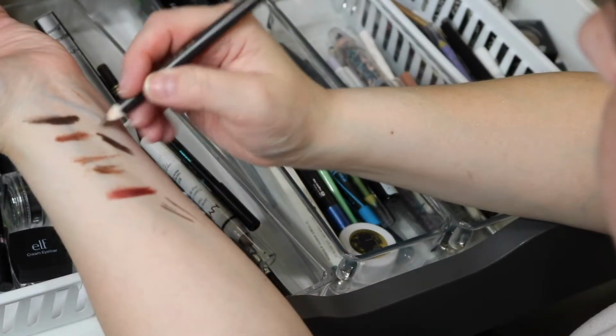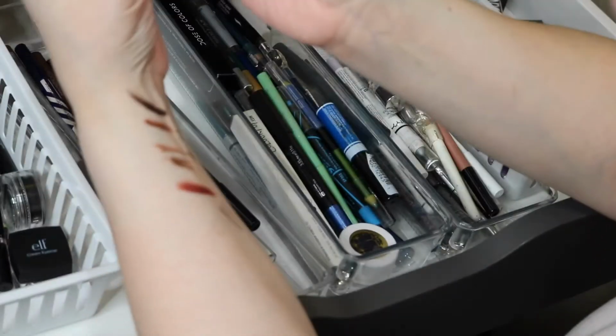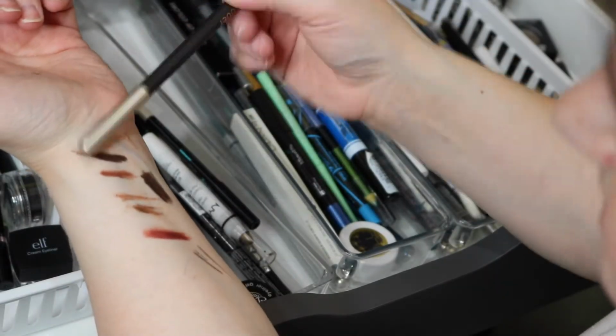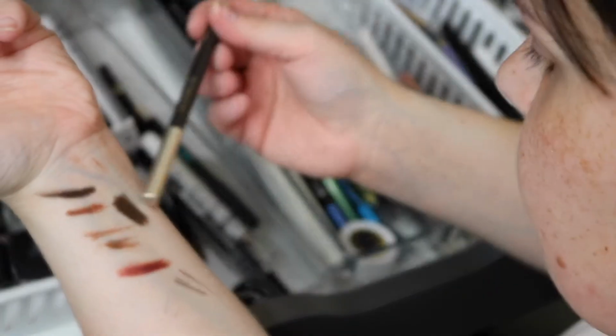Yeah, this is beautiful, but the fact that it came out like that, and if I pull on it, I don't know. I mean, that's not supposed to happen. This has happened to several of my pencils. Not gonna lie, it definitely has a phallic look to it. Sorry if that's TMI. But this is a beautiful bronzy brown, but oh, look at that. It just broke. This is a maybe because it's beautiful. I haven't used it and it might be a little too old. But I'm going to put it in a maybe pile for now just to see.